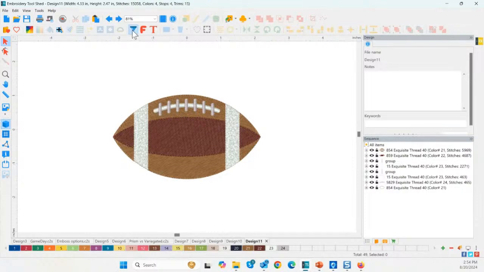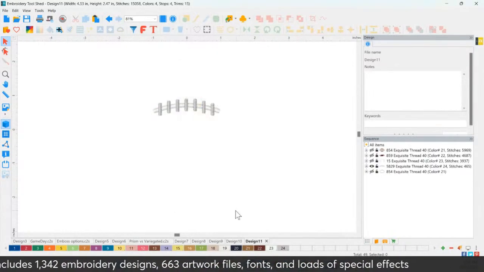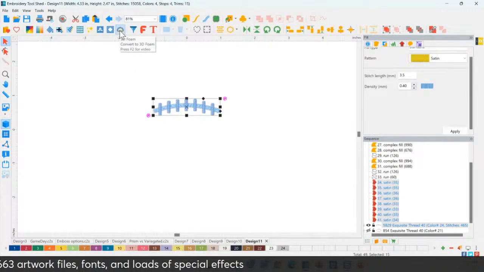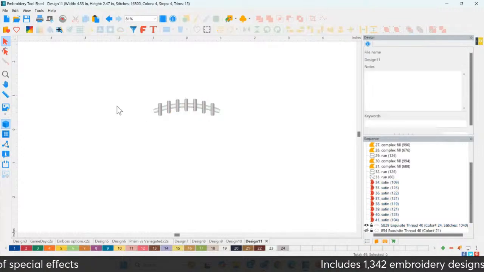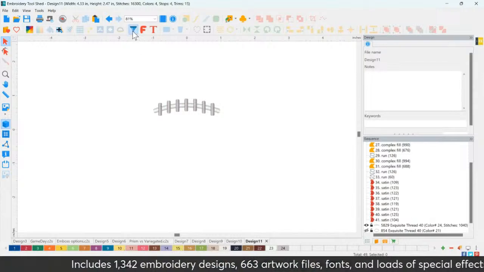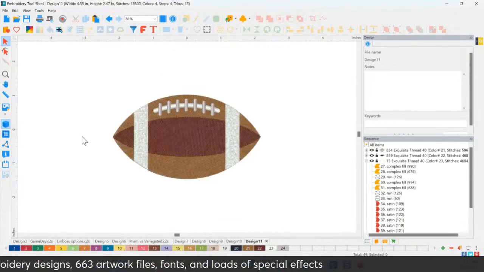Okay. So now let's do the filter and let's do none again. And for foam, we can apply it to satin or appliqué style stitches. Click OK. And I can select all of that. And you can see now my 3D foam is active. All I have to do is click it one time. And now I can put my 3-dimensional embroidery foam down, stitch those laces, and I've got a raised look. And then now I'm just going to click my filter and turn everything back on.